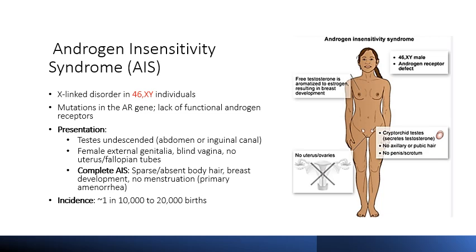Why does this patient have a male complement when it's clearly a female? And then we do further testing, and this is when we find that there is an androgen sensitivity issue. So there's an AR gene mutation that results in a dysfunctional androgen receptor and causes this problem in the carrier.